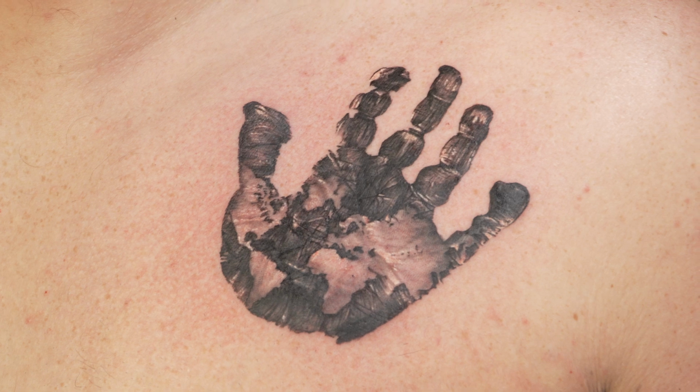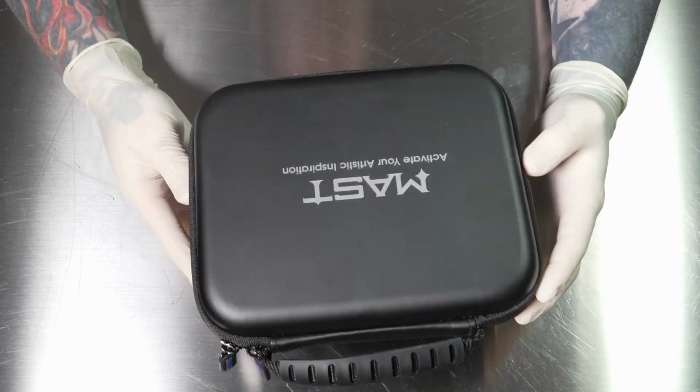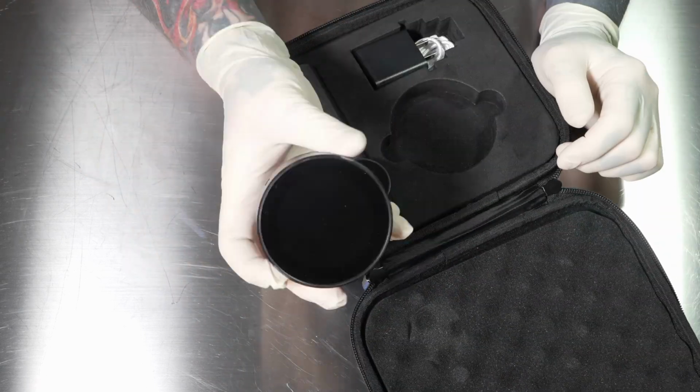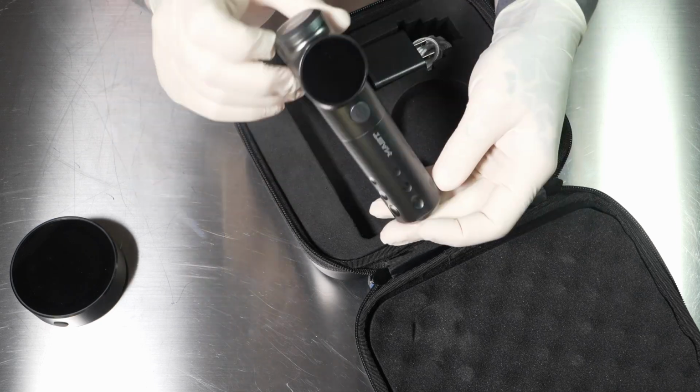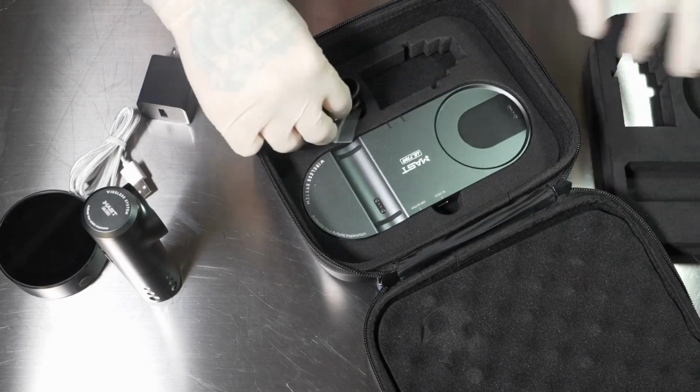And if I was to give a suggestion as to what this machine could be best suited for, then I think it would most certainly be an all-rounder, but leaning more towards line work, color packing, maybe fine line and stipple shading. Overall, I'm going to say the Mast Ultra has been a pleasant machine to use. While I don't think I would use all the additional stuff that comes with it, like the charging dock and the control unit, nor would I use the app, I feel like this is a machine I could tattoo with on a daily basis without many issues.